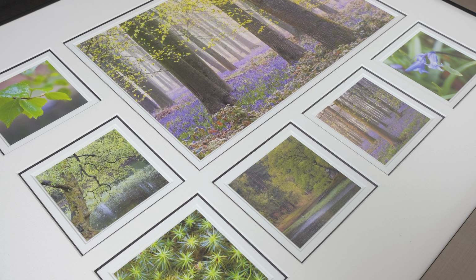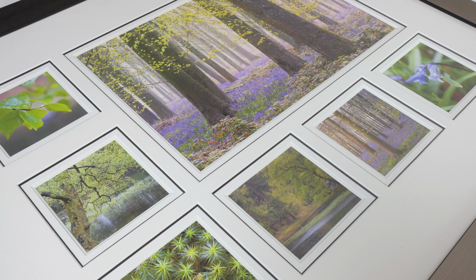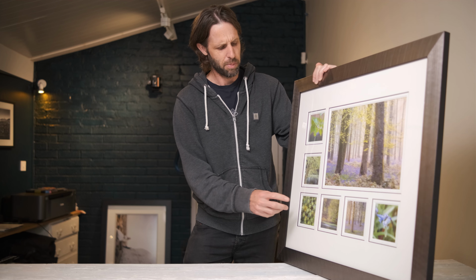So I think it all ties together really well, and it's exactly what I was looking for. Now, going into the future, I might decide to take some of these out and swap them with some better images that I take, and that's something that I can work along in the future with this frame. I don't have anywhere to hang it yet, so I need to find a place in my house to hang this, but I'm really pleased with how it looks, and it's been a really challenging, rewarding project to do throughout the spring.